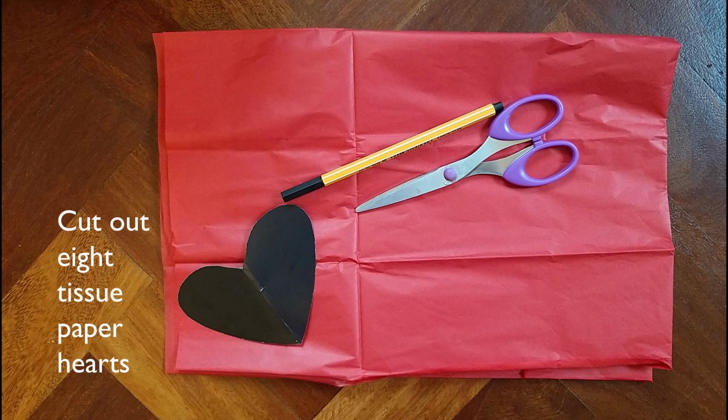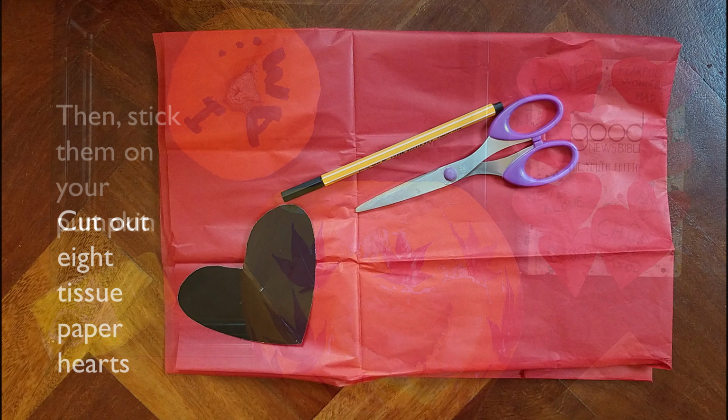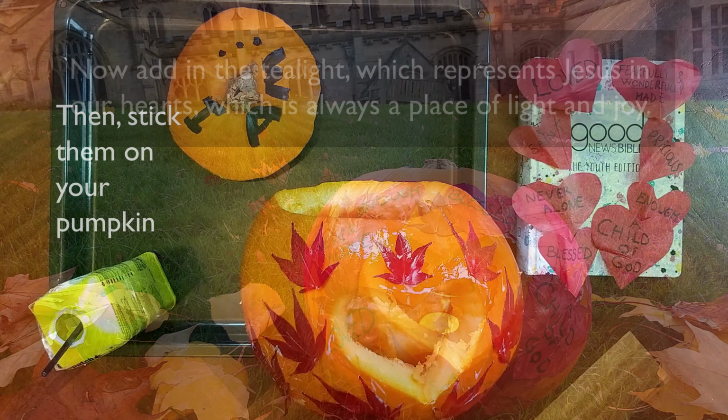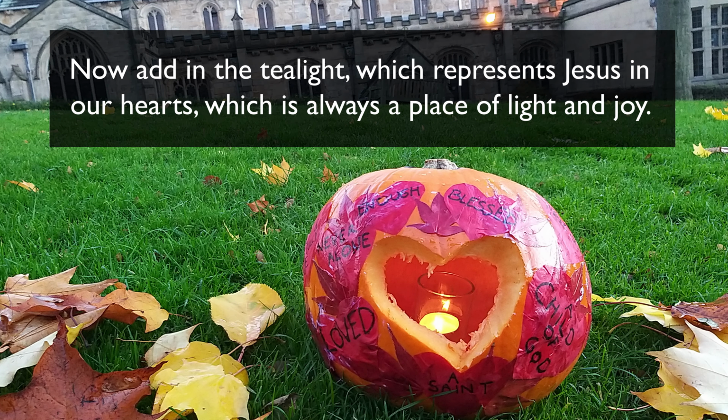We're going to need 8 tissue paper hearts. If you're done with the cutting and writing, you can stick them on your pumpkin in the same way that you did with the leaves. The last step is to put the tea light in it, which represents Jesus in our hearts, which is always a place of light and joy.